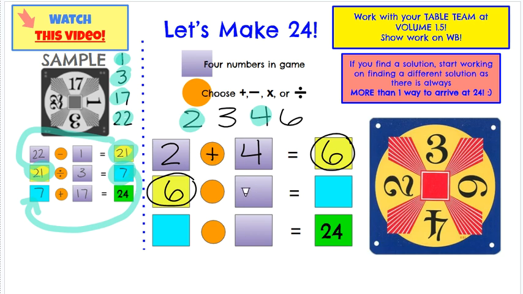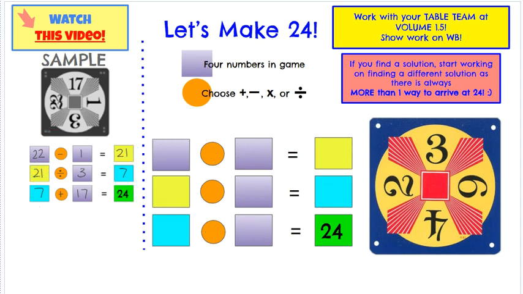6 plus 6 would give me 12. A 3 is not going to get me to 24. I'm going to try multiplying by the 3 because that gets us to 18. That is getting closer. I'm going to take that 18, my solution here, and make it the beginning of my next problem. I have used my 3. I have a 6 left, and look at that. 18 plus 6 is 24. So I've got it. All right, now we're going to try another way with the same problem.